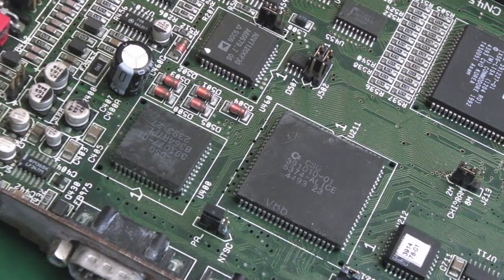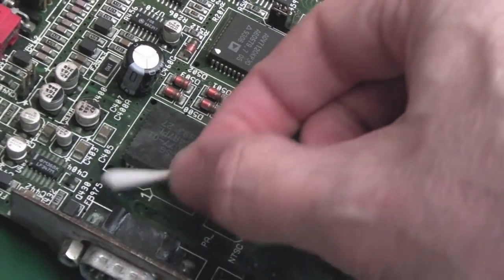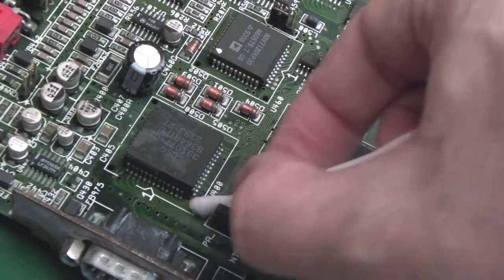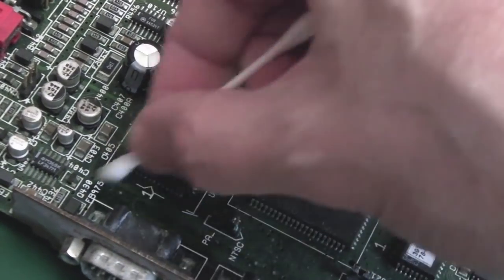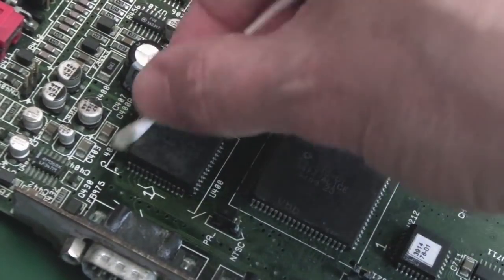There's lots of ways of speeding up the process of working on these things. You know, you might just want to clean the whole thing to start with and remove all the caps and just recap it and then start testing things and working things out and all that. But yeah, I'd like to try and do it in a few stages just to quickly ascertain what I can. I mean, you can see how dirty it is around it, it's unbelievable.